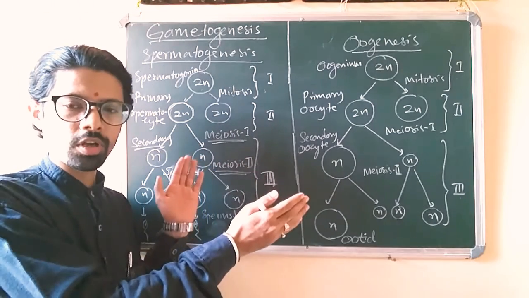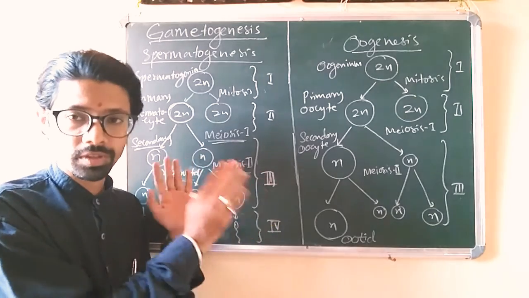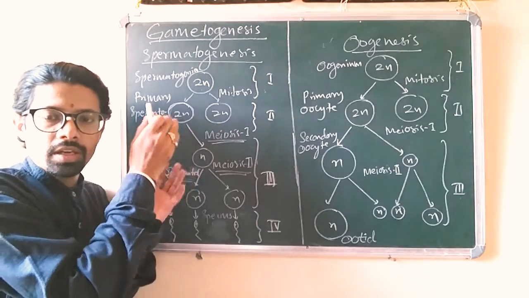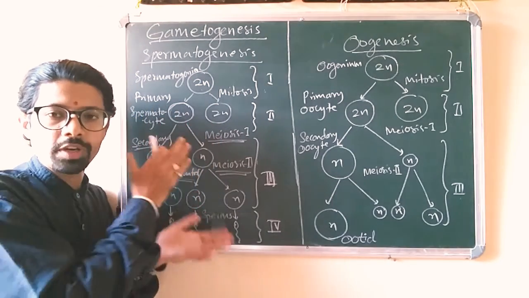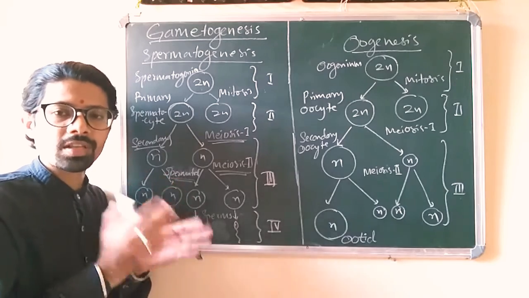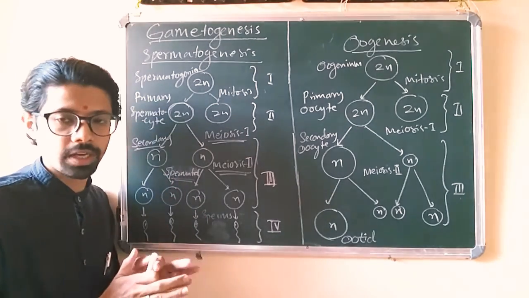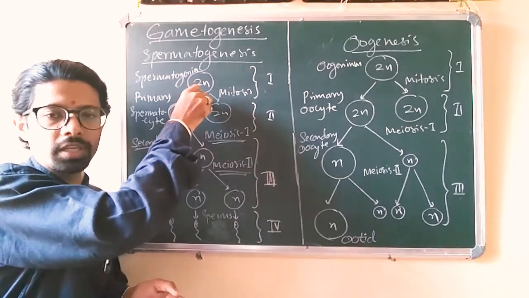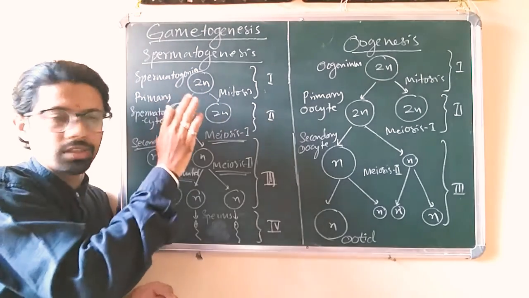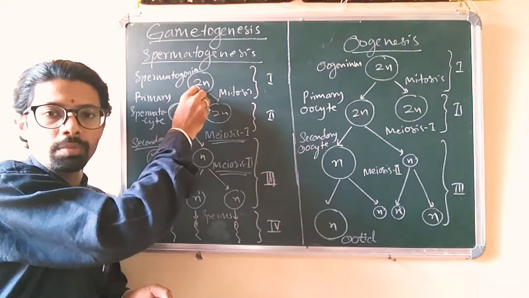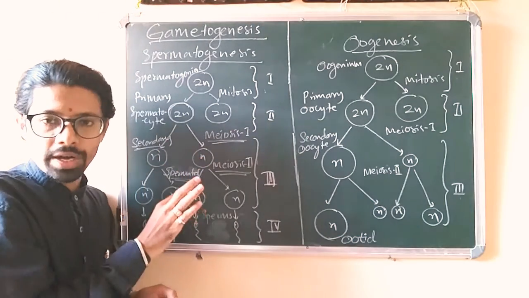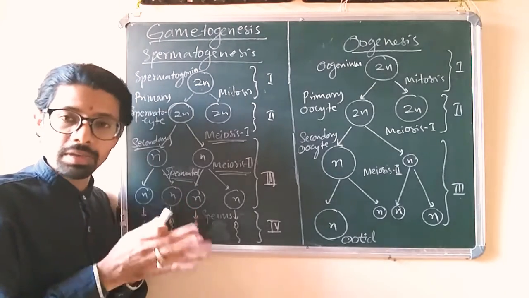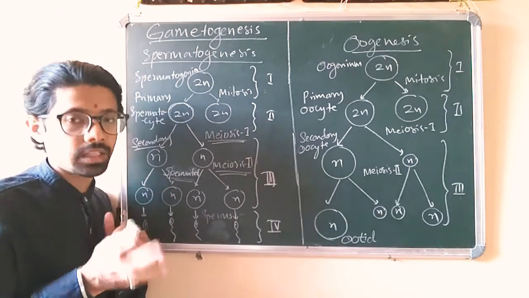I have written it on the same board so that you can also compare and understand the differences between these two. Clear? So first, the onset of puberty is the stage where spermatogenesis starts. Spermatogenesis starts at the onset of puberty. Okay, so the germinal epithelium develops into the cells called spermatogonia. Spermatogonia are diploid cells. Now wherever I have written 2N, it refers to diploid. Wherever it is N, it is haploid. Now what is haploid and what is diploid, you have already studied in your PU1 or 11th standard with respect to the cell and cell division chapter.